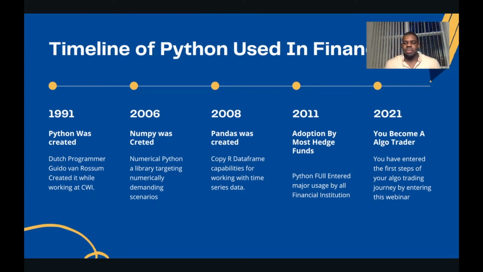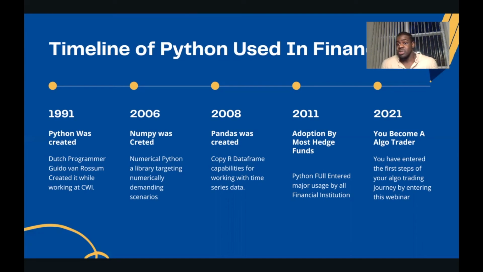And finance loved it as well for that reason. But they just wanted a way to utilize it better for time series data, for forecasting the future of finance, and other typical finance things. And that's when NumPy was created by a hedge fund. Again, you see, finance had really paved the way for Python to grow because they saw the utilization of it and pushed it further. So NumPy was created, which is numerical Python. It's a library used to handle arrays and other number intensive projects. I'm going to show you an example later on.